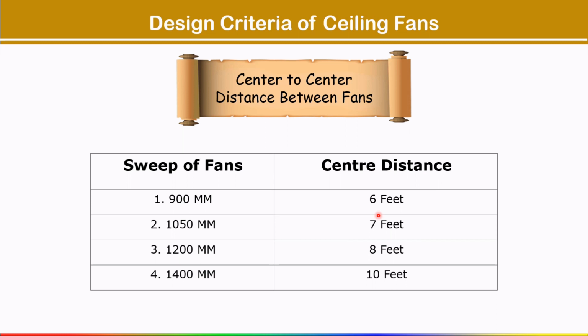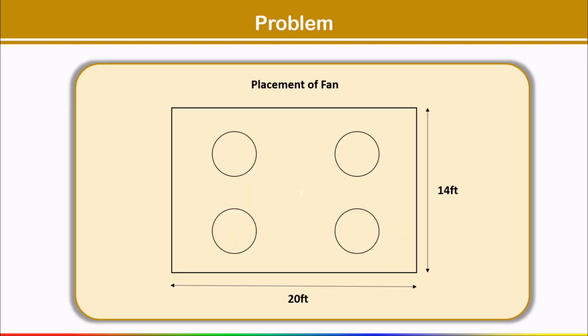Don't take a distance below that. That is why they have given you the minimum distance, that center to center of fans you have to maintain 6 feet. So it means from center to center we have to maintain 6 feet. Okay, this is the minimum distance. Now how to do the placement: from the wall to the center of the first fan, how much distance do we have to maintain, then from center to center, from fan to fan, how much distance? For that, it is given as a minimum.